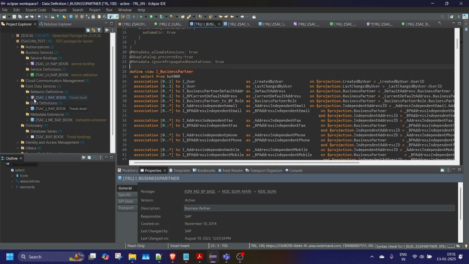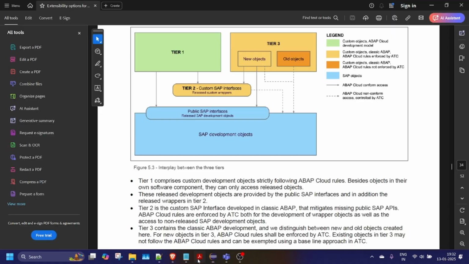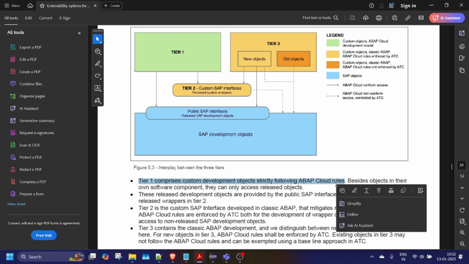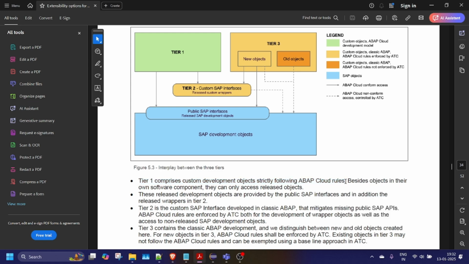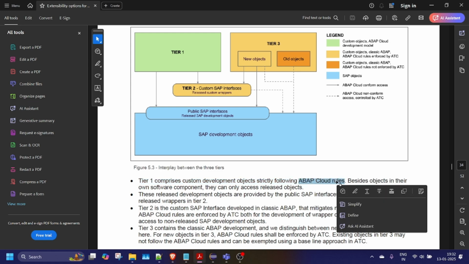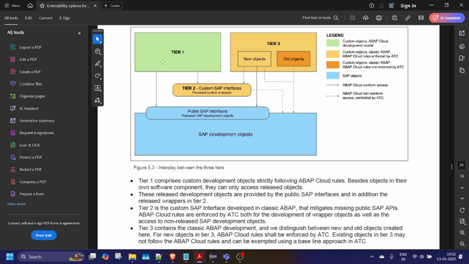In our cloud development model, I can fetch the data from BUT000 with the help of I_BusinessPartner, because this one is a released API for us. So I am still adhering to all the best practices and following the ABAP cloud rules. That's why my development will be considered tier 1.